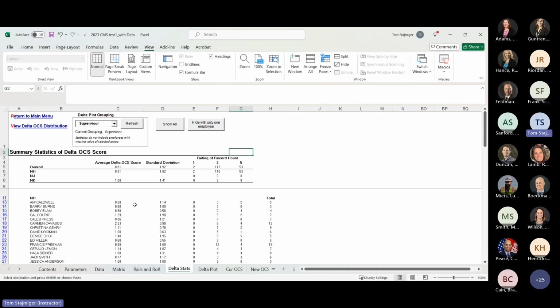And then it also averages out by supervisor. So if I want to see how one supervisor is comparing to another, see if I have somebody who's scoring too easy or too hard, I have somebody who averaged in the minus range, somebody who averaged at a +5 range. Now, is that right? Let's go take a look. We have that all built into the spreadsheet.